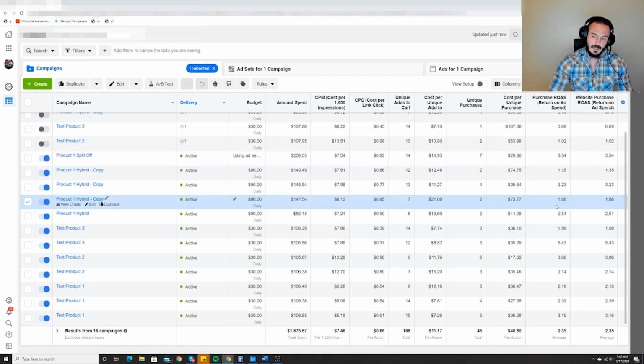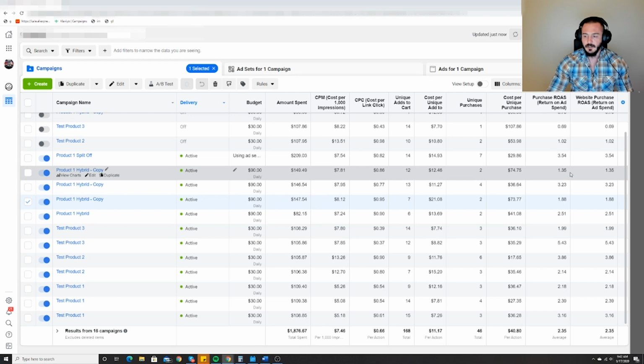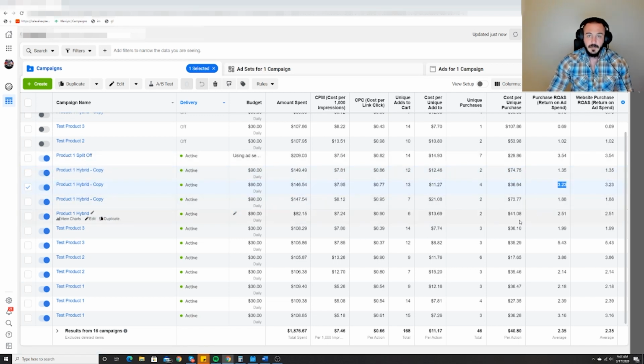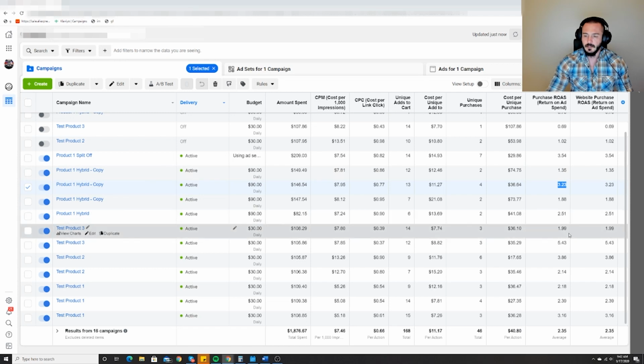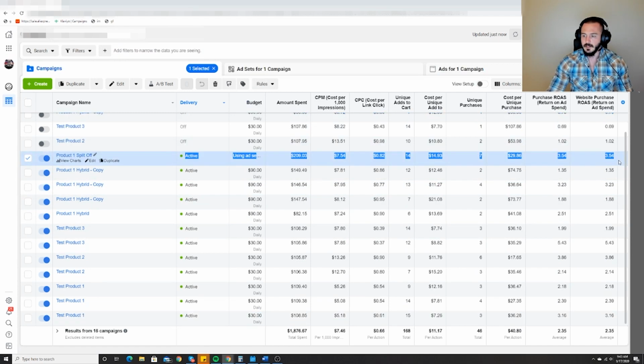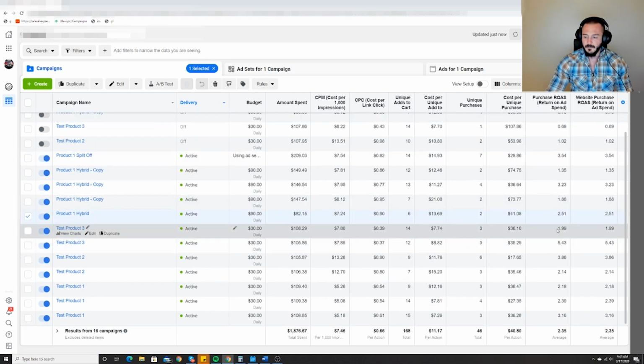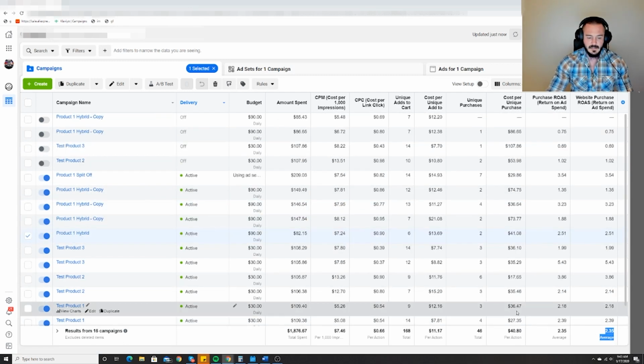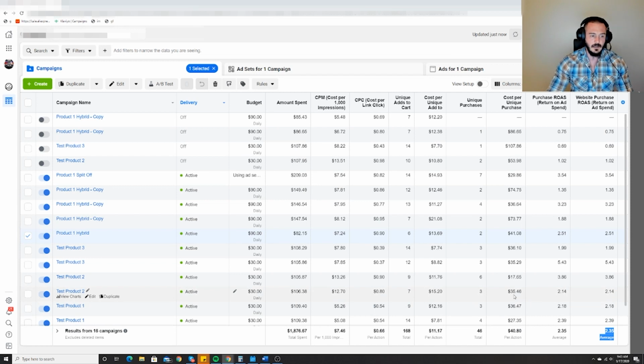And so what that implies is if we let this continue to run, we should continue to see that same average over time. And so I'm going to let this one ride because this one could fluctuate up and another one could come down, right? So we're going to let them all ride. And our split off campaign is still doing great. Our average looks spectacular for testing and no real scaling yet. I haven't put the heat on yet.